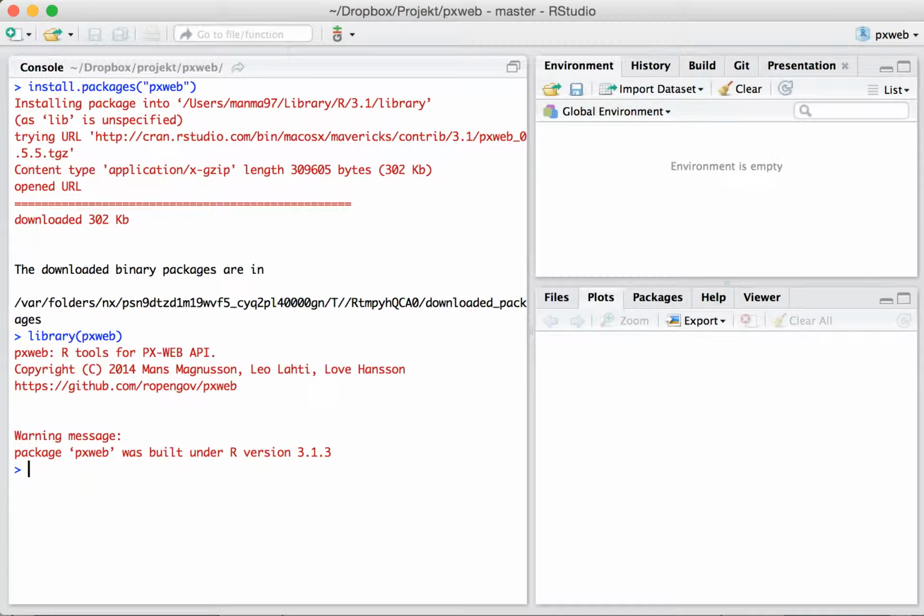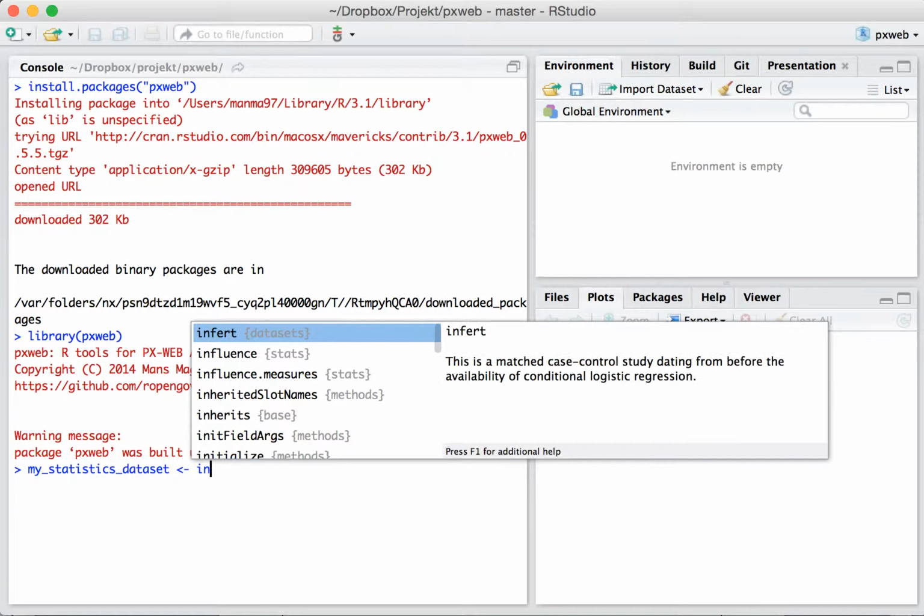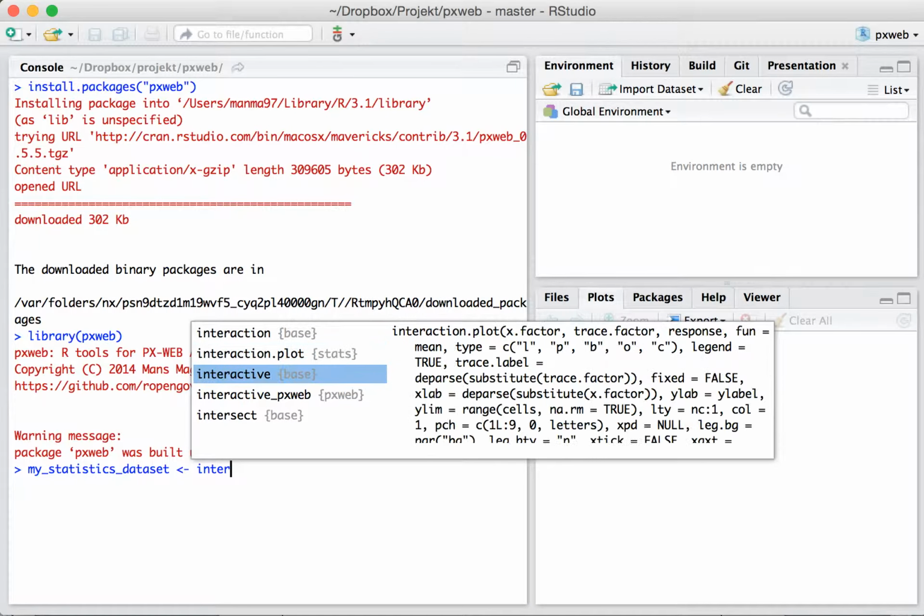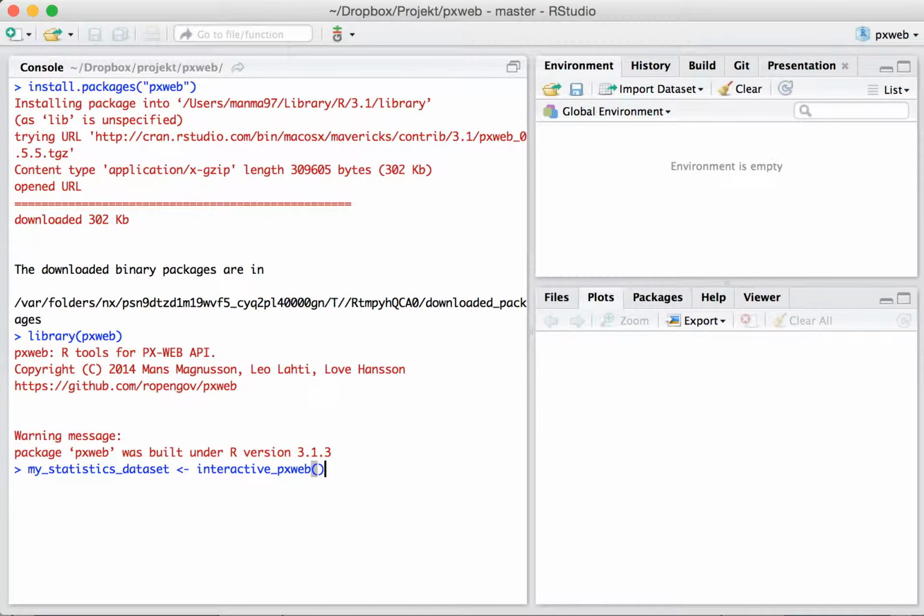So we start out by downloading data. To download data we need to store it as a variable, so we call it my statistics dataset. And then we use the function interactive pxweb to browse through and download the data we want.